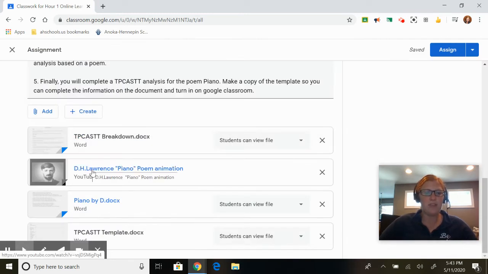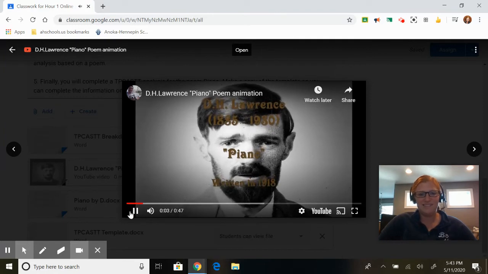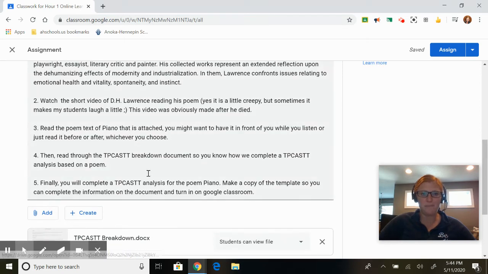And then we have this little clip of him. This is a picture of him. Obviously, this isn't him actually reading it because this was from a long, long time ago, but some people did some stuff on computer and made it seem like this is him reading his own poem. Some of my students tend to like it. Some think it's a little creepy, but hopefully you enjoy it. So I'm just going to click on it, we're not going to listen to the whole thing, so you can see that that's where you'll have that poem. You'll be able to look at that video and go through that poem together, looking at both of those.